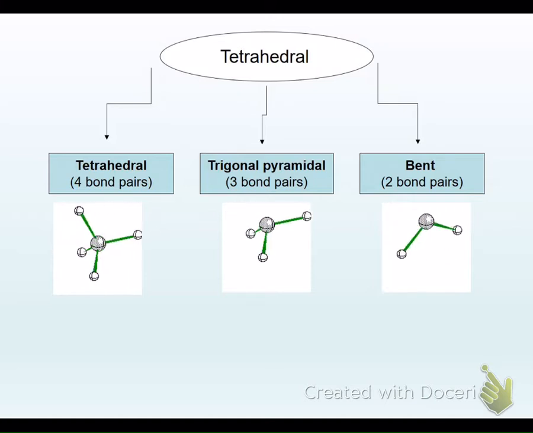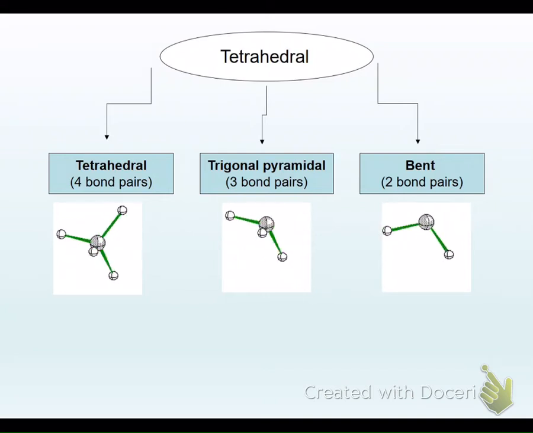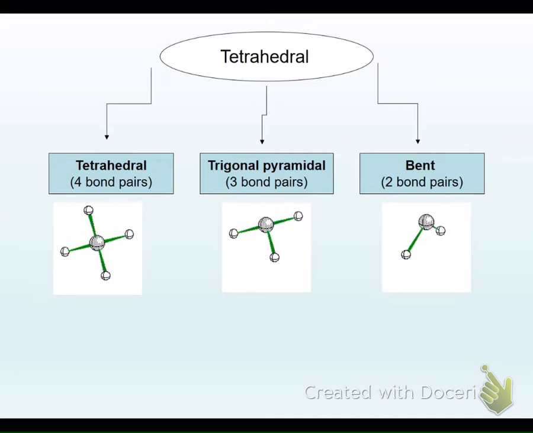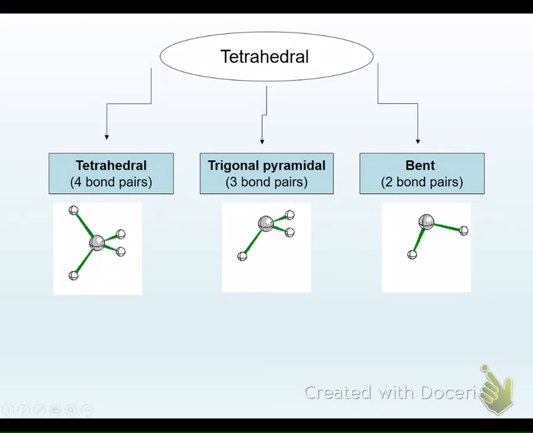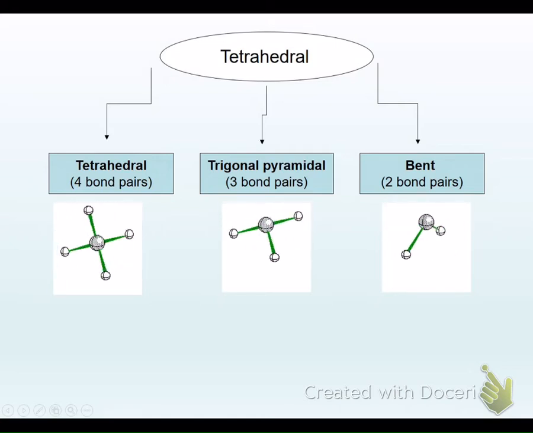I call molecular geometries the subsets of the electron domain geometry. On the screen here, I've got tetrahedral, and I'm showing you the three subsets that you're going to have to be worried about for the tetrahedral electron domain geometry. The reason I have this on the screen right now is because I want to explain to you how molecular geometry is different from electron domain. What they have in common is that all of these subsets of tetrahedral do have four domains. So these are all four domain geometries, and they're all three-dimensional.